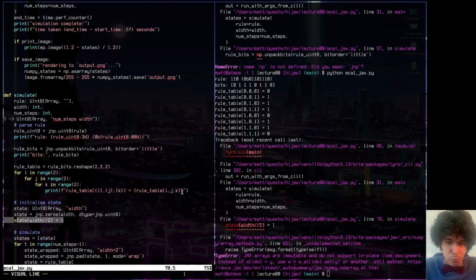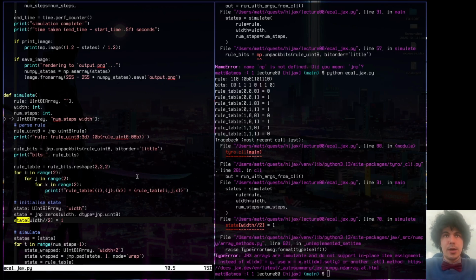So here we have it. And what's it saying? JAX arrays are immutable and do not support in-place item assignment. And then it tells us what we should do instead. That's quite interesting. This is the first of the key features of JAX, how it differs from NumPy programming: all of the arrays are immutable. That means you can't do modifications like taking the current array and then changing one of the values. This is quite a serious restriction in terms of programming because often you might want to change a little bit of a value in your NumPy array as you're doing some kind of iterative computation. But JAX is not going to allow this at all, at least not in the code that we write.